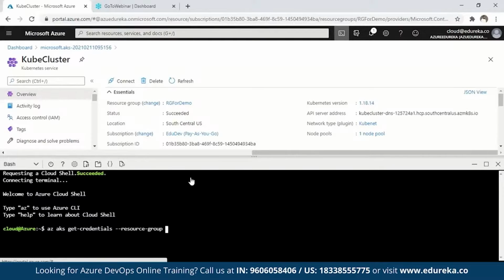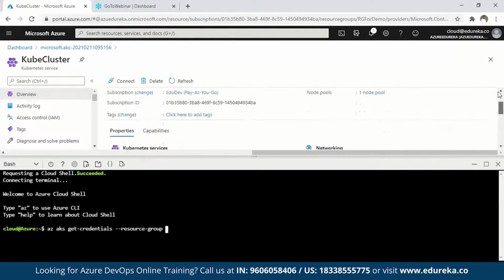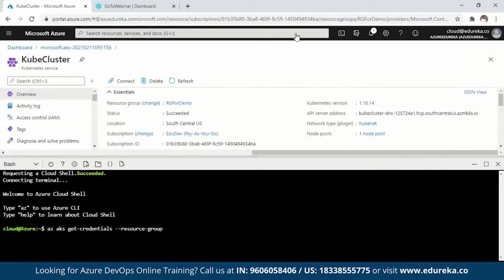And I'm going to give the resource group name, which I am certain that we should see if we just scroll up. So the resource name is RG for demo that we used. And what we also need is the name of the cluster. In that case, it is kube cluster.